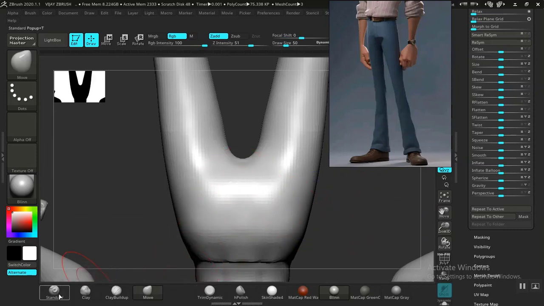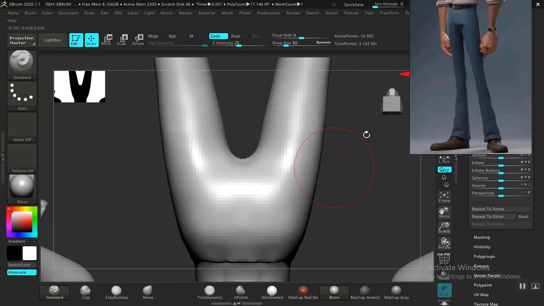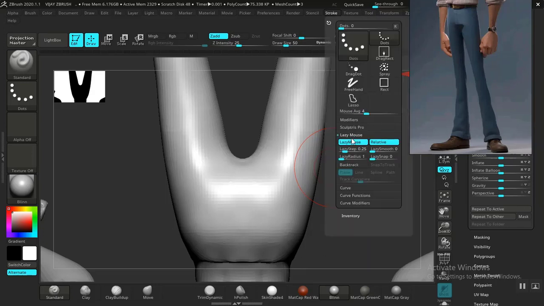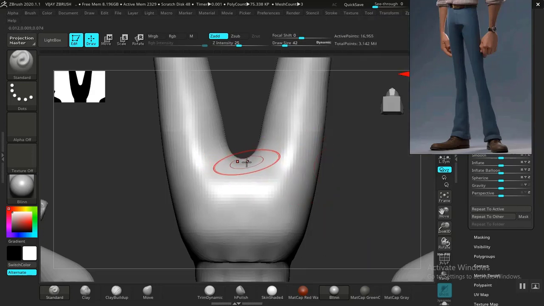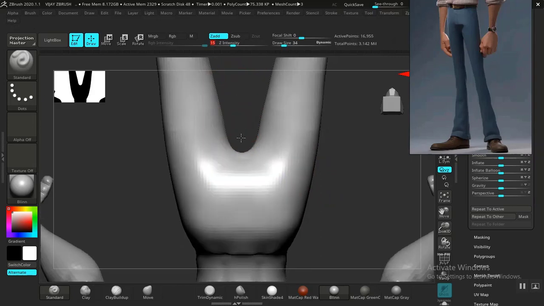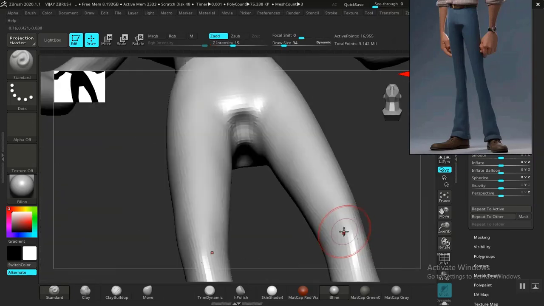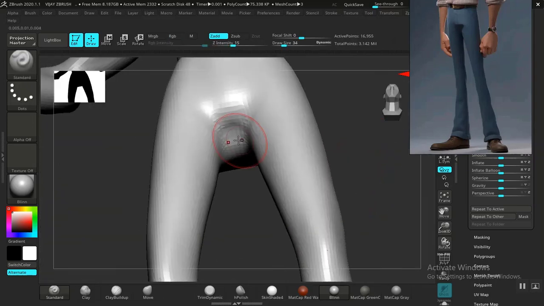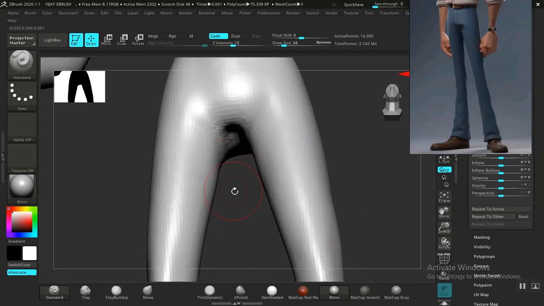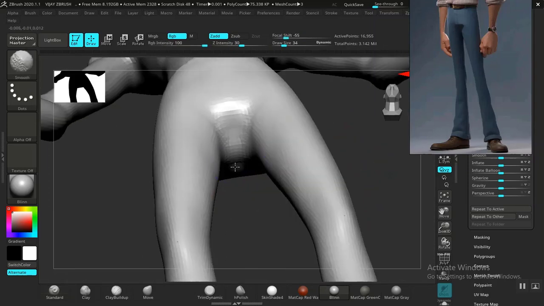So I'm just going to use, let's try the standard brush, holding Alt. I'll need to remove the lazy mouse on this. Take down the intensity, holding Alt, something like this. That still feels a bit odd. Something like this. Now smooth this down.